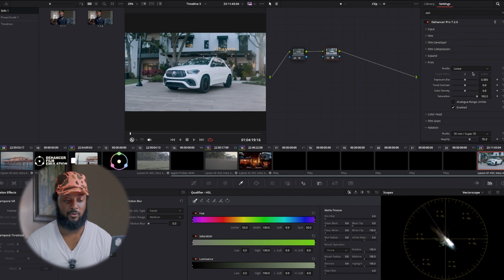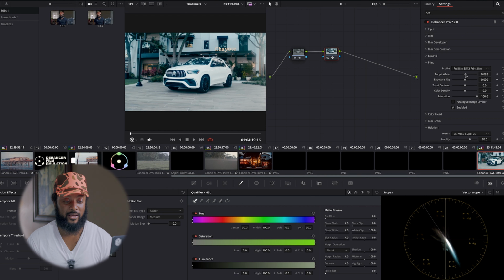And let's go down to the print. Now, linear looks all right, but since I'm doing this Fujifilm, the Fujifilm gives a little bit more contrast to it, right? That is something that I'm looking for out of this. The Kodak is okay. It takes away the contrast, but I don't really think that's something that I really want. So I'm gonna put it back to the Fujifilm print and give the contrast. It gives a little bit more lift in the shadows, if you ask me, and that's something that I'm looking for when I shoot this.